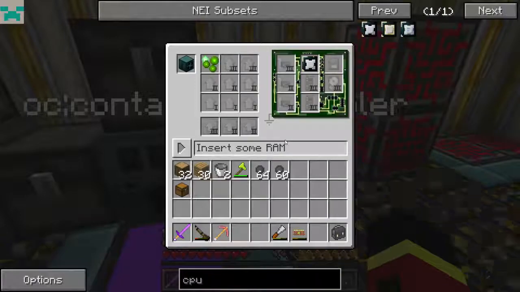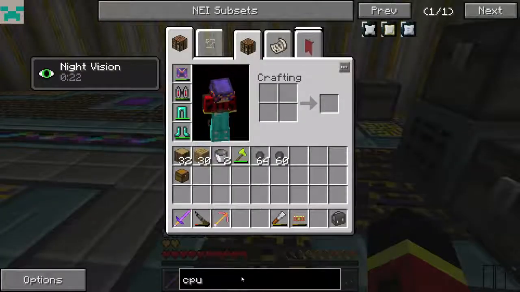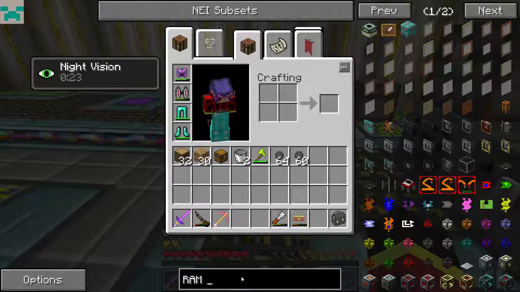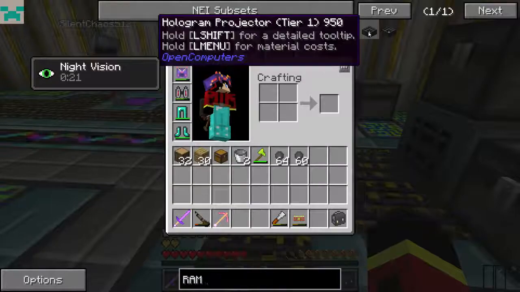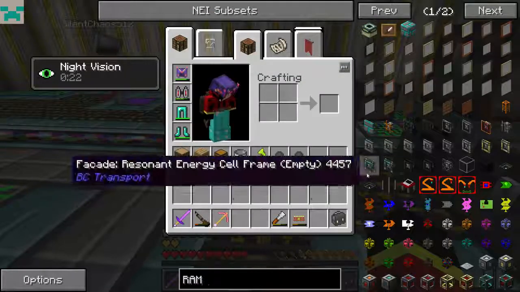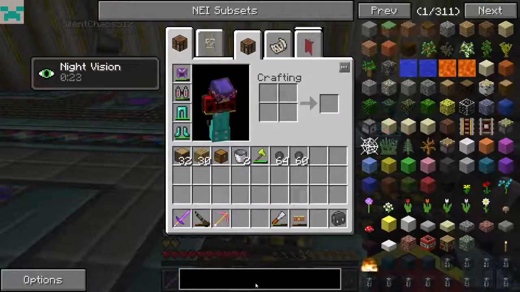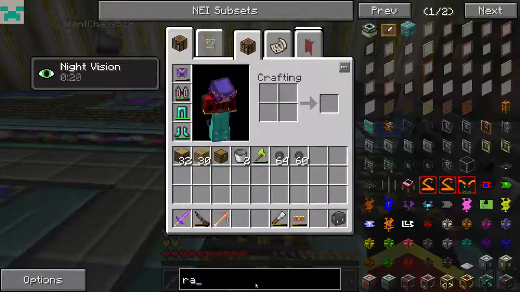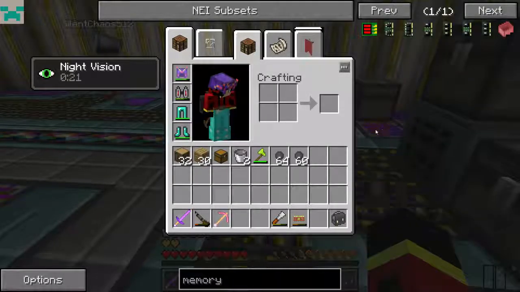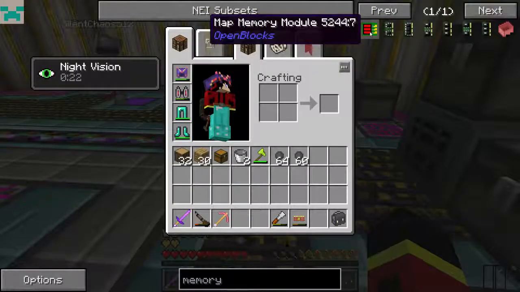Okay. Alright, next is some RAM. Or memory, as it's called. Oops. Hologram projector. Okay, there's a lot of stuff when I'm searching for RAM. You need to search for memory. Oh, really? How odd. I guess it would come up if you search for RAM as well, but there's just way too many things.